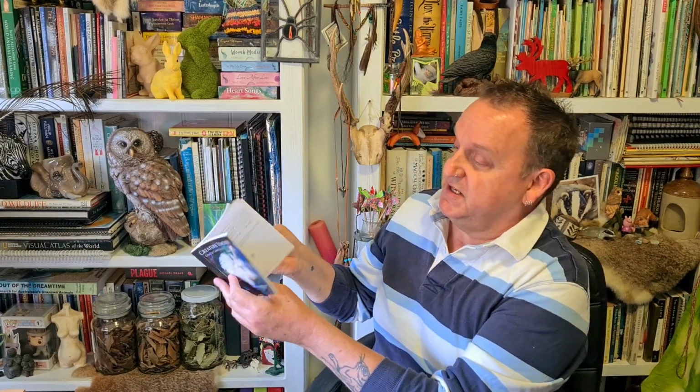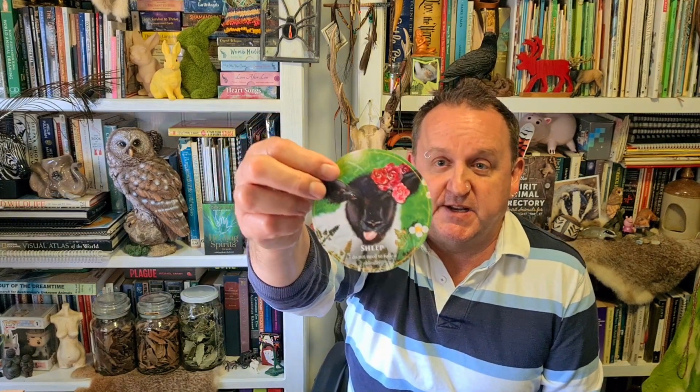The thing though is that there have been similarities but some differences made as well. It still comes with a beautiful, nice solid guidebook, which, as you can see, has not just the affirmation on the cards but also a full-blown message from each of the animals. So that's still the same. We've kept all that, everything's the same. The main difference between this deck and the previous incarnation is that it's got whole new art. Beautiful new art that has been produced for me by a lovely lady, a good friend and an amazing artist, Jane Marin. She has done an extraordinary job capturing the essence of the animals that I had come to me for inclusion in this deck.